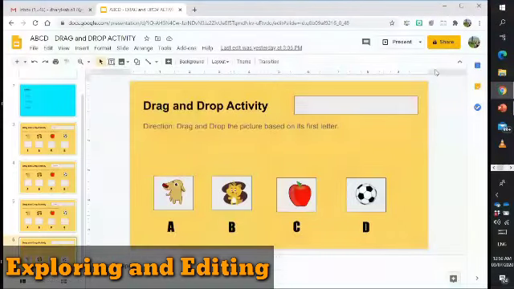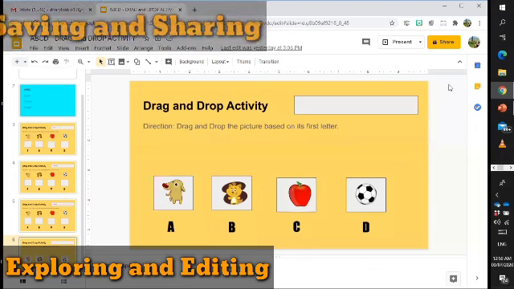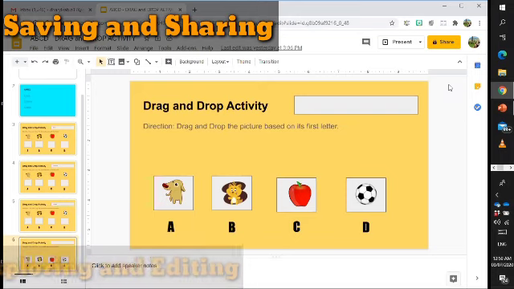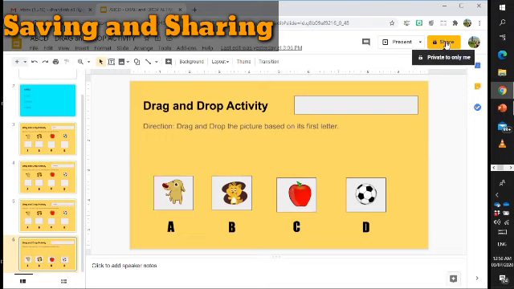Okay, so after all the editing that we have done in the Google Slides, one of the most important things to do is to share it. You saved it and then you share it. As you can see here, there is a yellow button that has a lock icon. All you have to do is to unlock it.